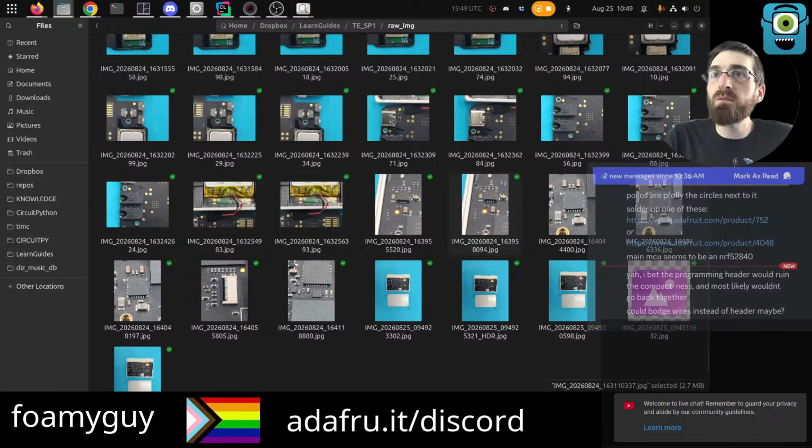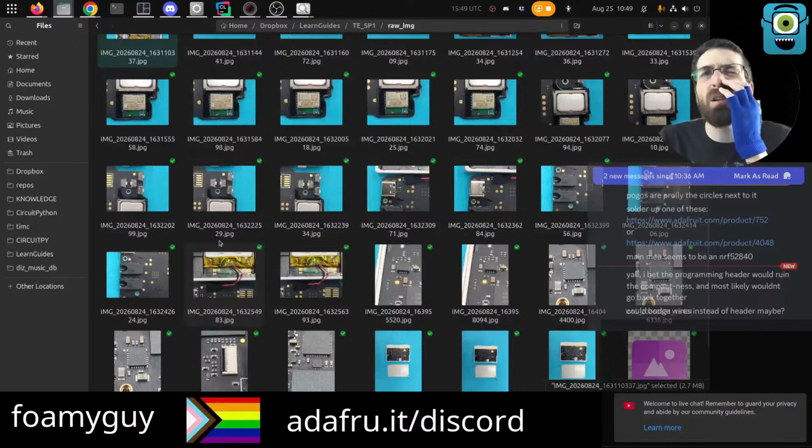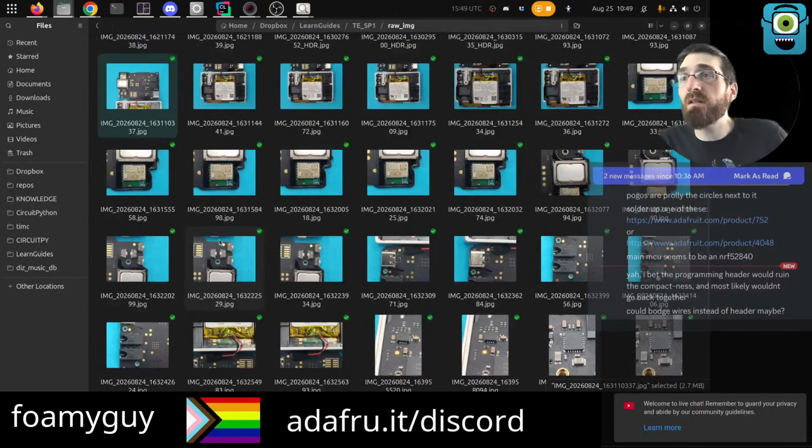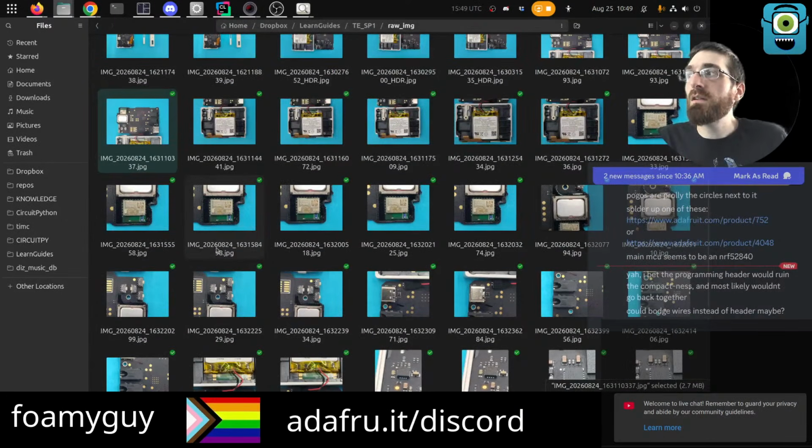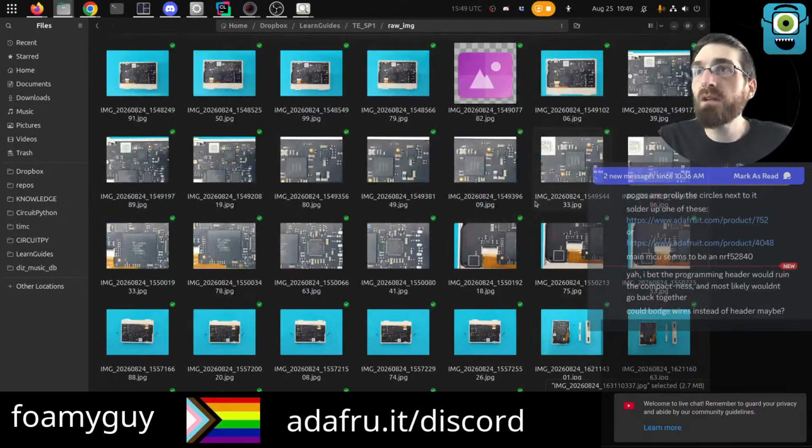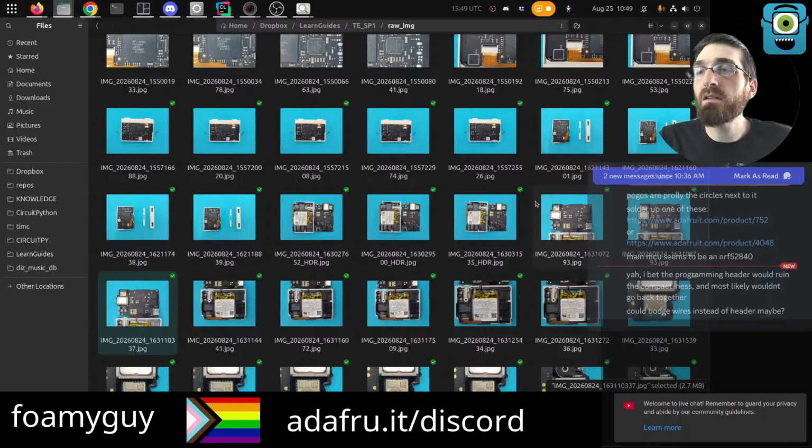I'll use these zoomed photos of each of the chips and all the parts and stuff, and then I'll mark next to them which pins they are. Although a lot of the buttons are not one-to-one on pins. They use analog and a resistor ladder.